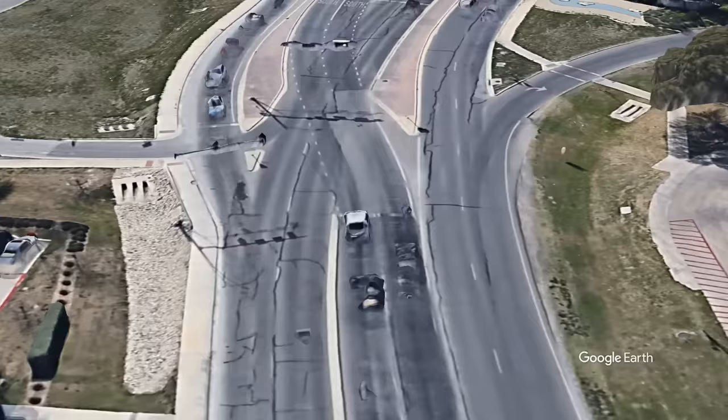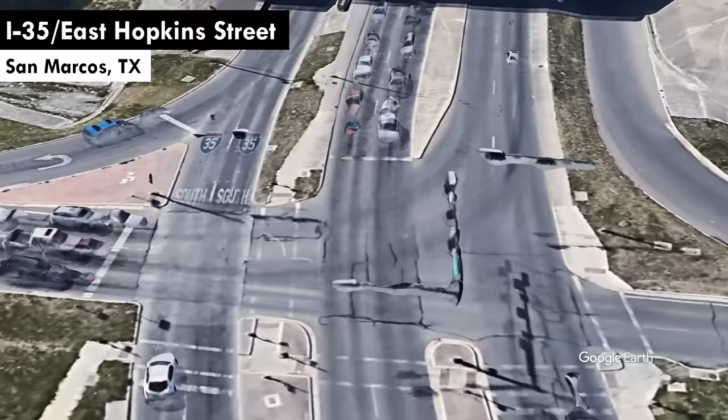One thing that never ceased to amaze me was how engineers used their ingenuity to invent the most impractical, outlandish traffic configurations in an attempt to quote-unquote solve congestion. You'd like to think these are just traffic nerd fantasies that never make it out of the simulation software. But sadly, some of these monstrosities are actually getting built. So today I'm going to take you on a tour of some of these innovative interchanges and intersections, and give you my thoughts from the perspective of someone who's an urbanist but understands some traffic engineering.